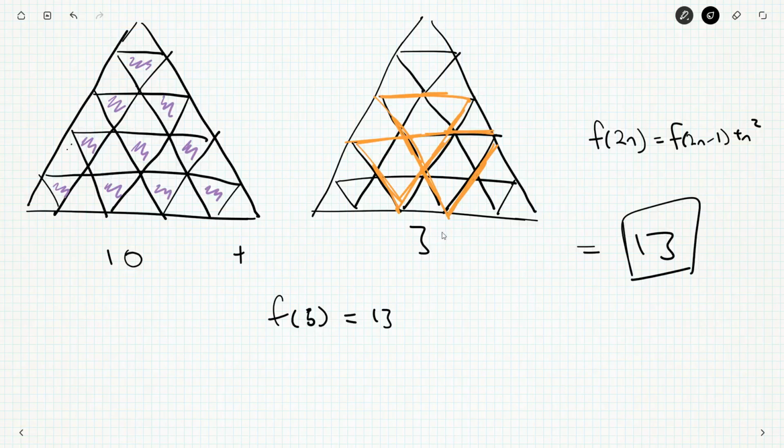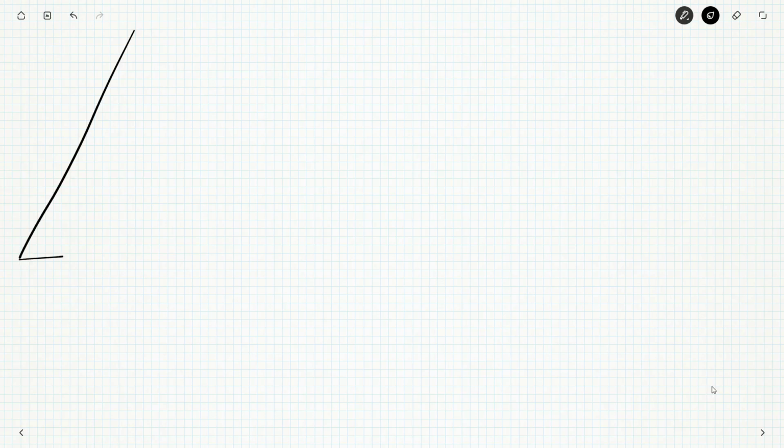So here's a great little idea. We know that f of 5 is 13. We know what B is expecting of us, so the answer should now be plus 3 squared, so we should get 22. Can we see why there are 22? Okay, so let's get some pictures going for F6.